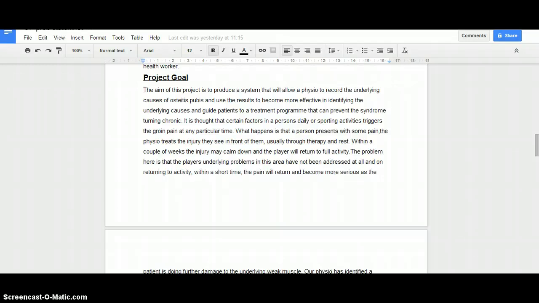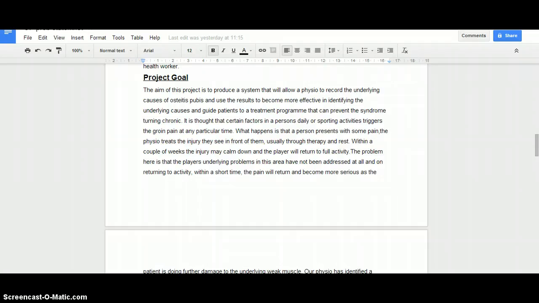As I said earlier, the motivation for it comes from my personal experience of the problem. It's a frustrating injury for everyone, and one of the frustrating things seems to be that lack of knowledge. The physio that I've worked with has built up a good reputation as someone who knows a bit about it and has treated it to some sort of successful conclusion, but at the same time it's still very hit and miss.